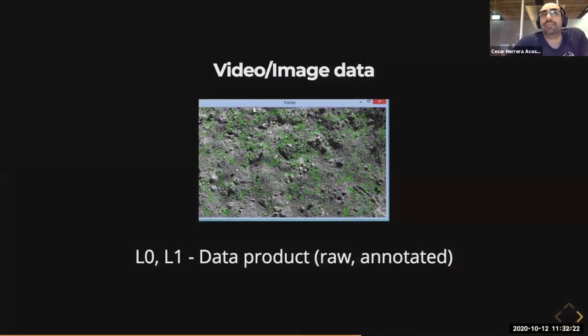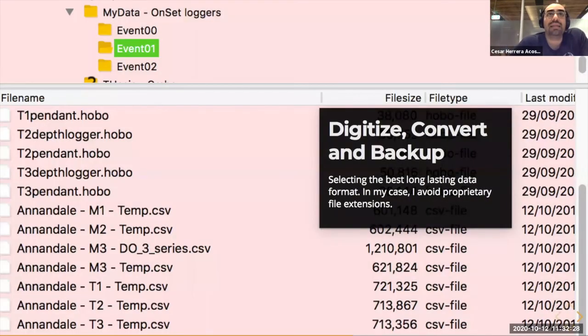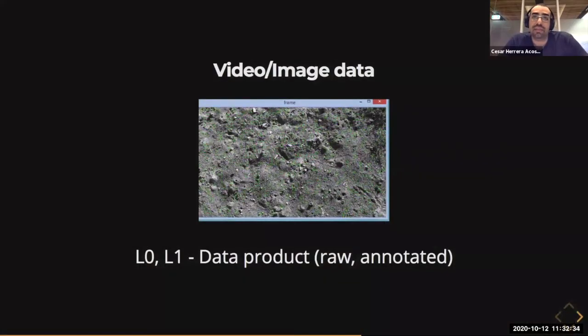And that's it. I'm also working with videos and images. I decided to employ the NASA approach. NASA collects images from satellites, and they have different processing data levels that they call L0, L1, L2, L3, and L4. In my case, I go to the field and I collect data about crabs. So my L0 and L1 data products are just the video itself, raw. Or it could be the video annotated, as in this case, where each square is a crab. So I annotate where the crabs are.